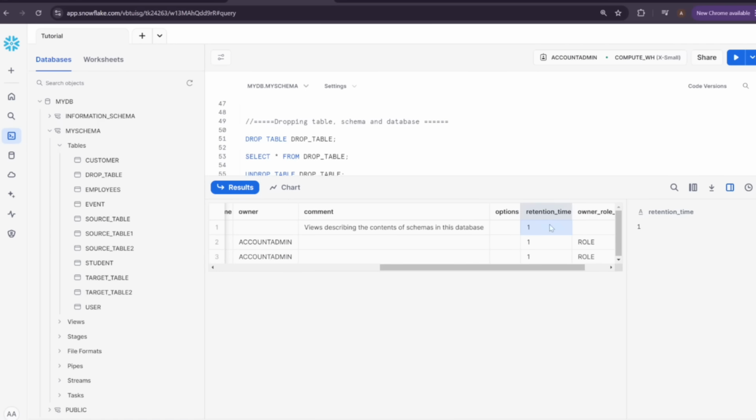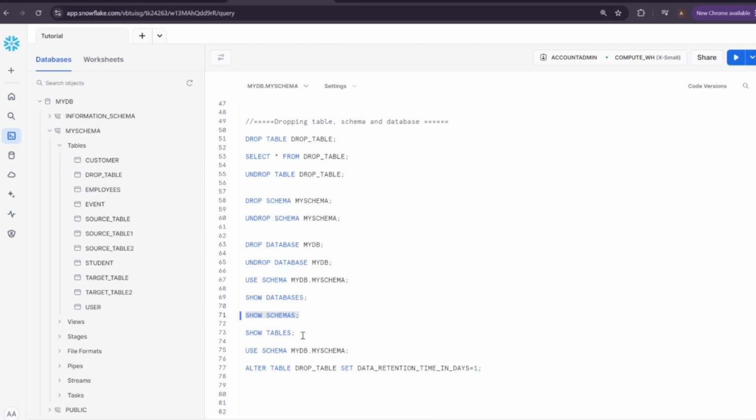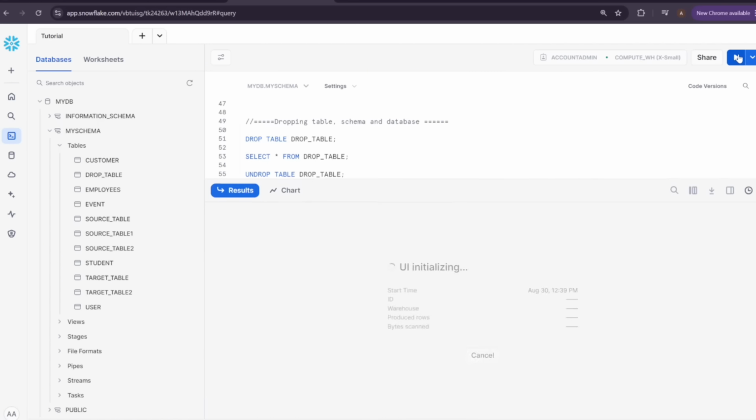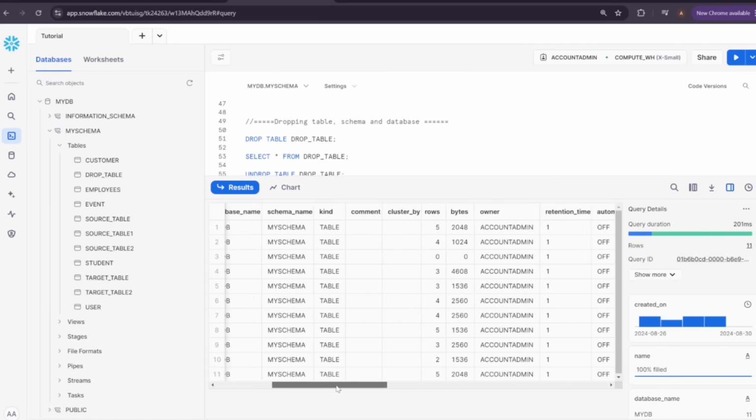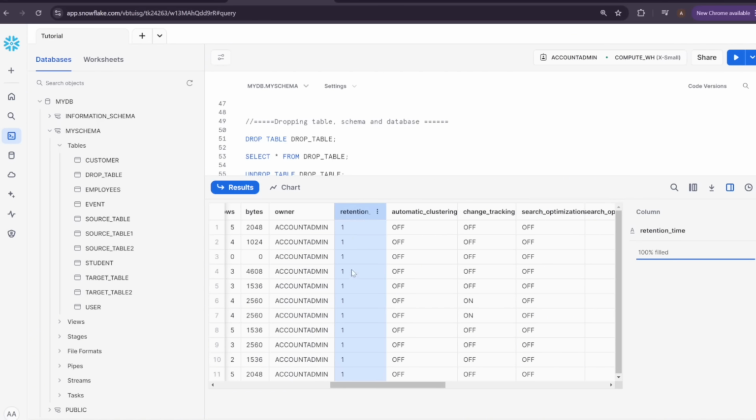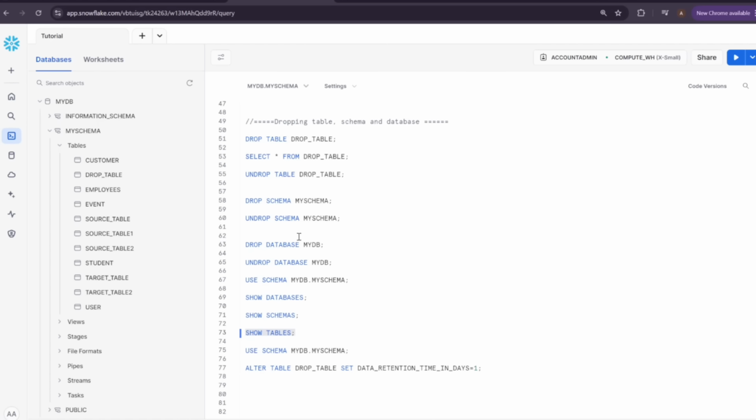And this can be changed, as we discussed in the previous sections. So you have retention on the schema, also 1 day, and the tables also have a retention applied. If you scroll down, there is a default retention of 1 day applied. So within 1 day, you should be able to do all these activities that we have done in the above section. Now you can change this retention also.